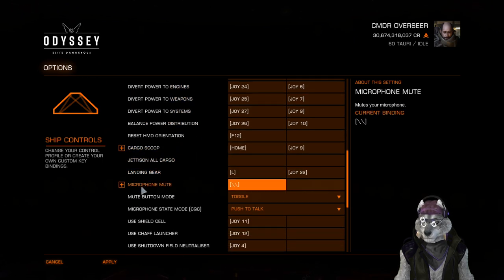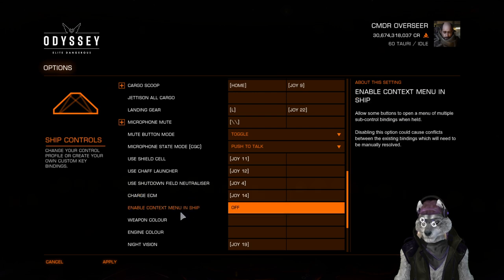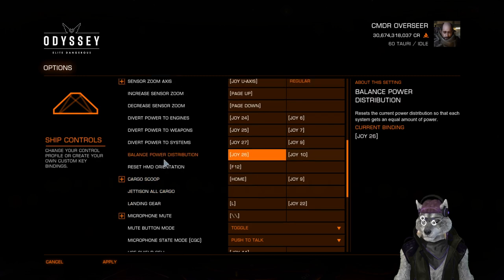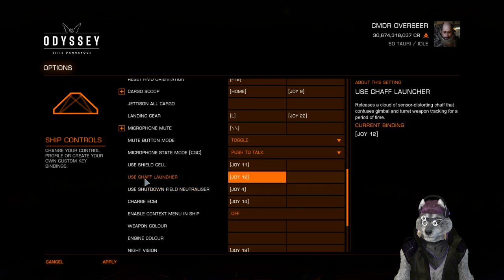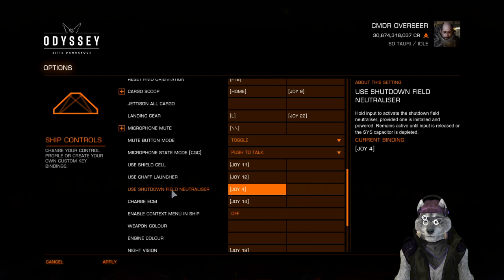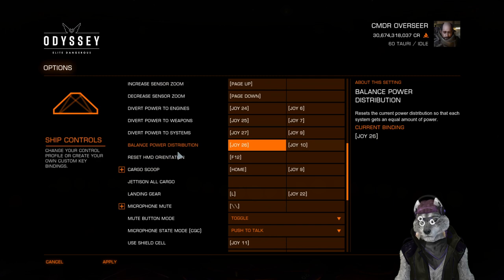Rigid sink cargo. No. Chaff, use shield cell banks, charge. Enable context menu. No, right, so I am not sure if there is a hot switch. Is it switch modes? No, it's not switch modes. So chaff and shield cell banks are in this section, which is where I'd expect to find it. So caustic sink. Field shutdown neutralizers in there, ECM. But it doesn't look like there is a caustic sink hotkey available.